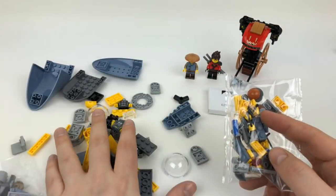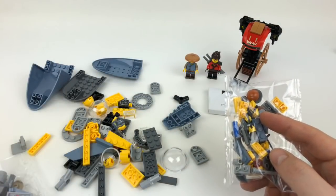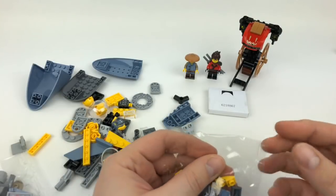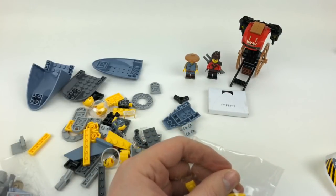Let's see. Are you sad they didn't come out with the cat, or Meowthra, from the Ninjago movie? Yeah, that would have been really funny. I know a lot of people were talking about that.